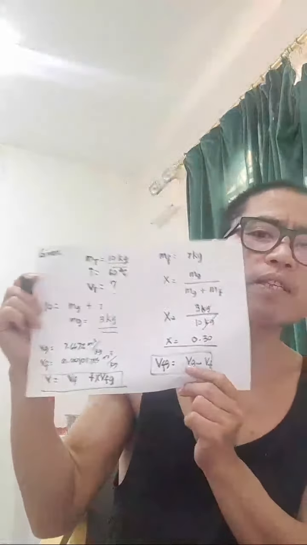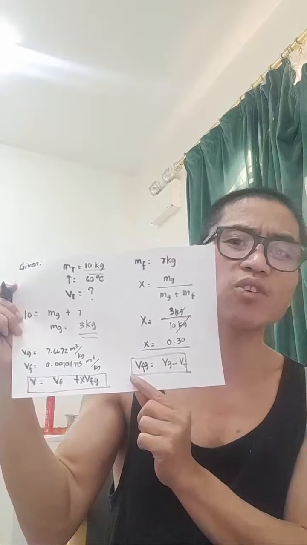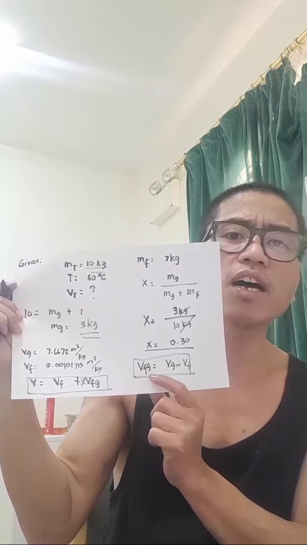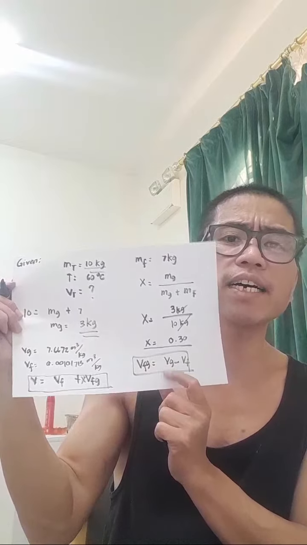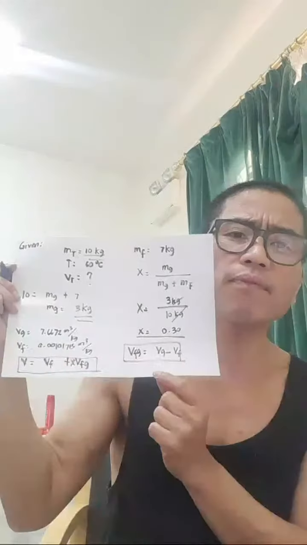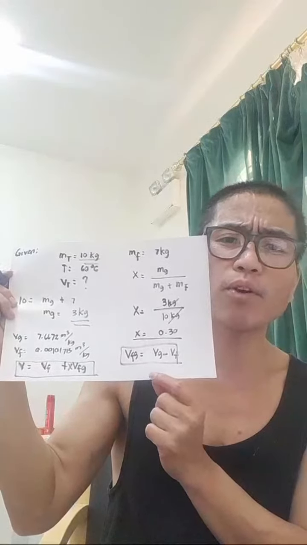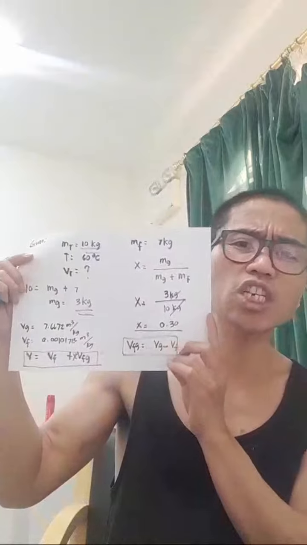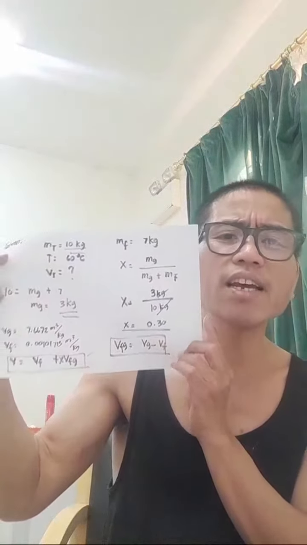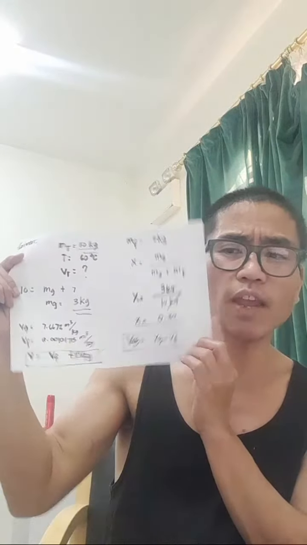Okay, this is the specific volume during the vaporization stage. This way, vFG is equal to the specific volume of the gas state minus the specific volume of the liquid phase, so that we can substitute that into this equation. Now we need to substitute, because we have the three given: the dryness fraction, the specific volume of the liquid, and the specific volume of the gaseous vapor. Now substitute that. We do the math.